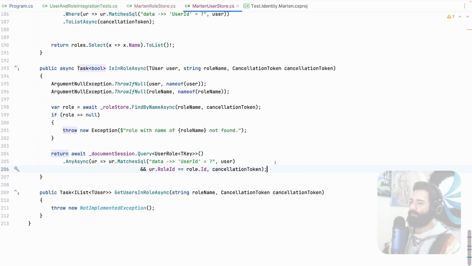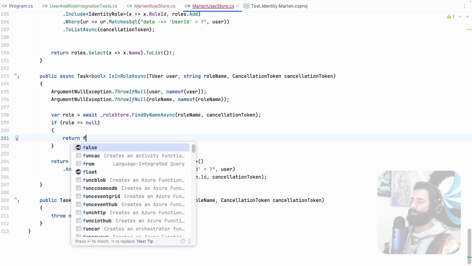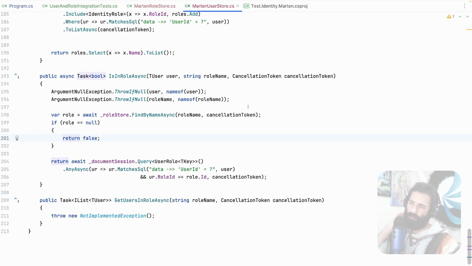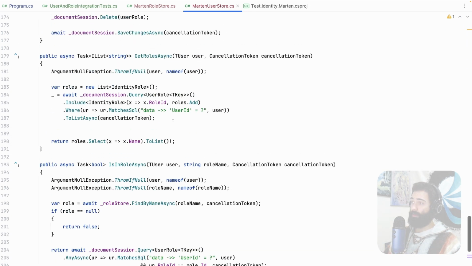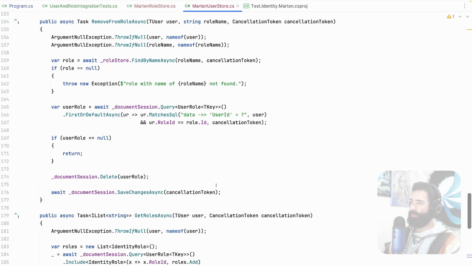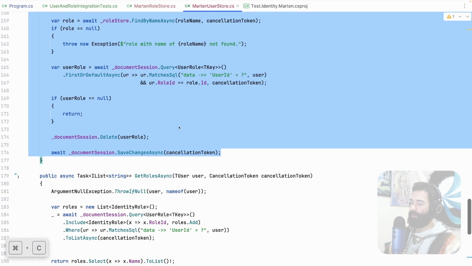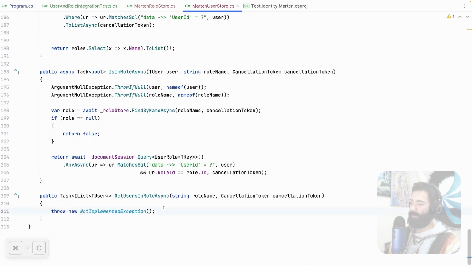Don't need to save anything, and perhaps not throw here, because we're not really trying to add anything. If this role doesn't exist, then I mean, the user is not going to be in that role. All right. Get user in role async, or get users in role async. Okay, so this will be, let's just take this big thing because it kind of has everything in it.